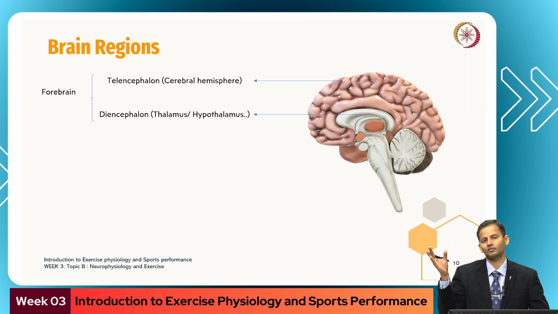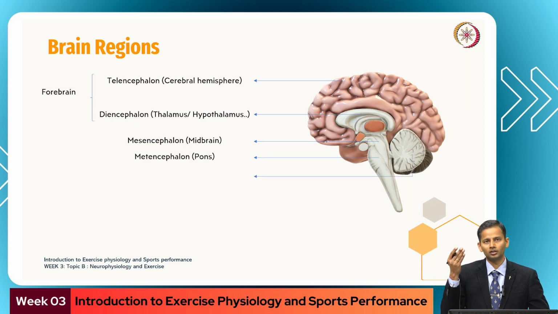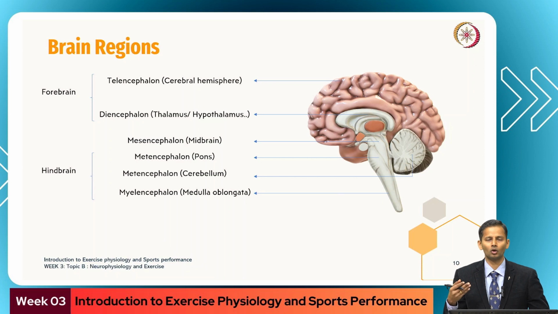So, the outer aspect of the cerebral hemisphere is called the telencephalon, and the connected part is called the diencephalon. From there, when you go downwards, you have the midbrain, which acts as a kind of connector between the forebrain and the hindbrain, or the brain which is behind the midbrain. Subsequently, the midbrain is followed by the pons, the cerebellum, and the medulla oblongata, which all three are collectively called the hindbrain, and thereafter it continues as the spinal cord in the spinal canal of the spine.